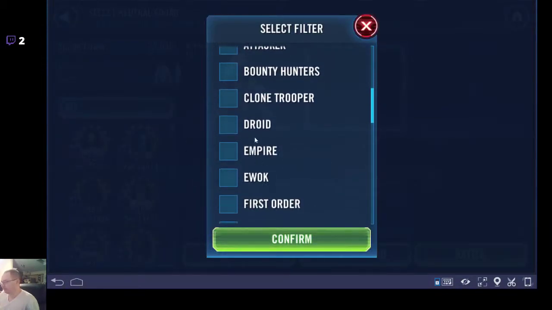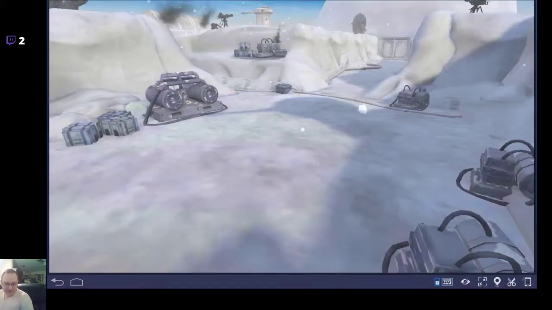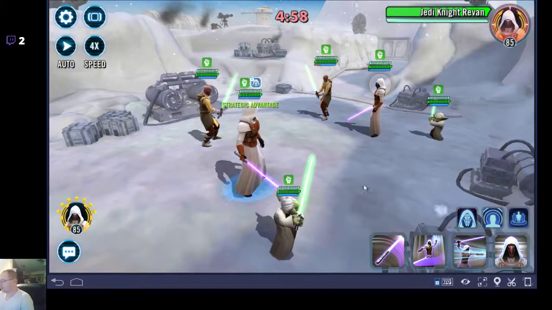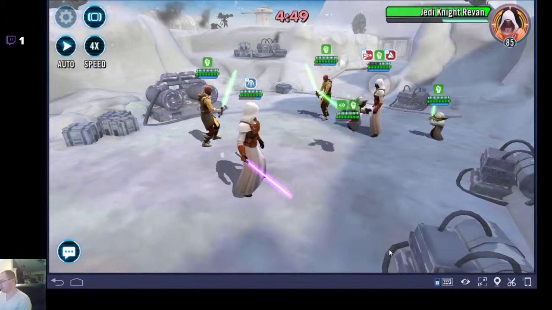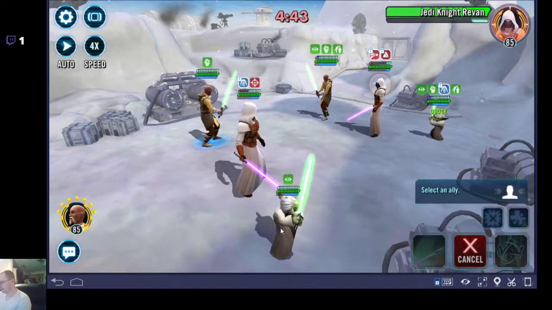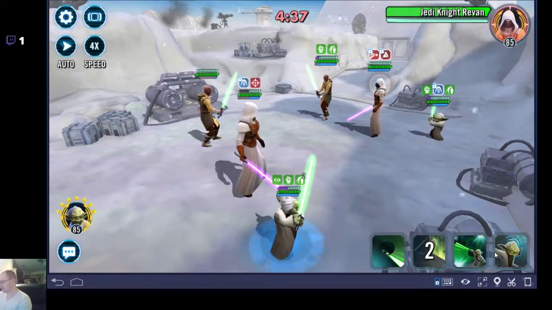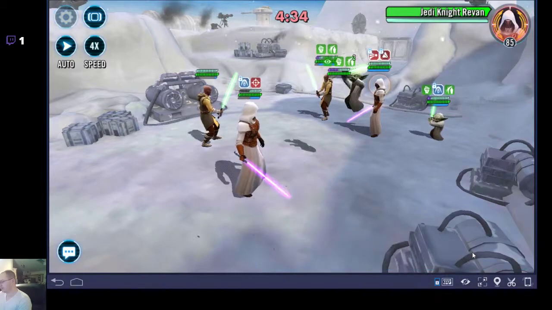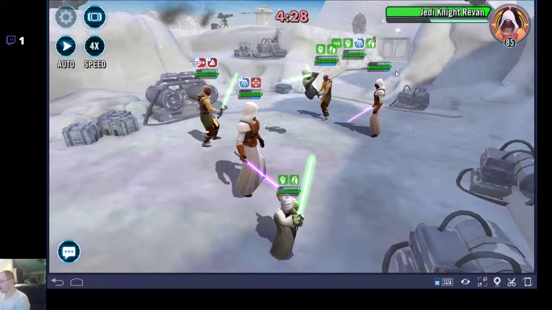I'm going to go ahead and do a mirror match here against his Revan. It'll be nice and simple. Sometimes I worry about timeouts, but in general I don't have much of an issue. I'm going to start out by going after his Revan. Usually I go after Yoda first, but this time I'm just going to do the Revan. Alright, that, this, and see if I can remove his turn meter. Nope. I think he's actually immune to turn meter reduction, now that I think about it.